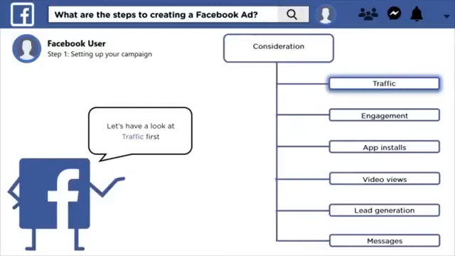Okay, so let's move on to consideration. So we talked about awareness, we talked about brand awareness and reach. With consideration, we have people who are willing to take that next step. Okay, so if we're targeting a specific demographic and we're looking at consideration, we really want them to do something with our ad. We don't want them just to recall it or see it for the first time. We want them to take that next step.